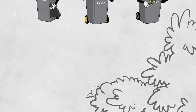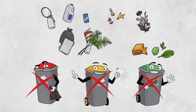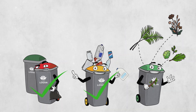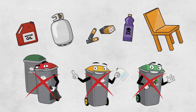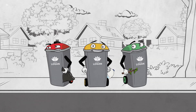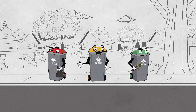But remember dudes, there are rules around what items go in which bin. Make sure to note what each lid colour means: red or dark green for general waste, yellow for recycling, and lime green for green waste. Avoid putting hazardous and bulky items in any of your household bins. And don't forget to wheel us to the curb the night before collection day, facing the road with a 30 centimetre gap between us.